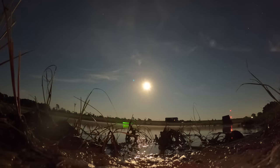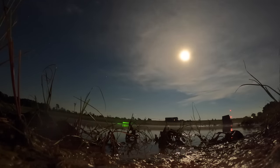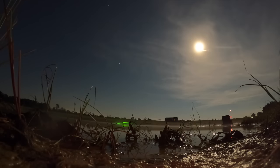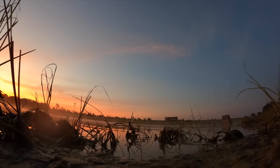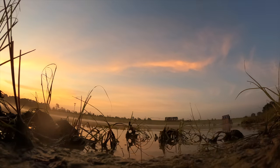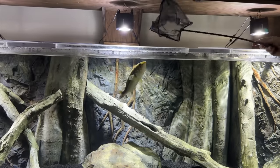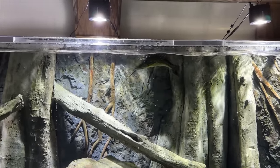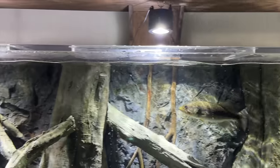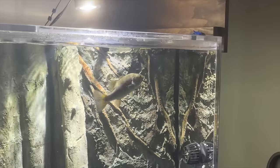We got a big full moon tonight so it's a perfect time for a night lapse. I wanted to take a second to ask you guys what type of content you'd like to see over the next couple of months. We've got another big project coming up in November where we're doing an aquascape pond build and turning the prawn pond into an aquascape pond, but until then I've got some free time to explore new ideas or start a new project — so just leave any comments down below. Now the sun's coming up — looks like a couple of our pet ducks making their way around the pond looking for a snack. Time to feed Mr. Tiger — he's one of the original bass that we stocked in the five-acre pond. We recently moved him into the 300-gallon tank so he's got room to grow, and he's going to get a heavy dose of these golden shiners.